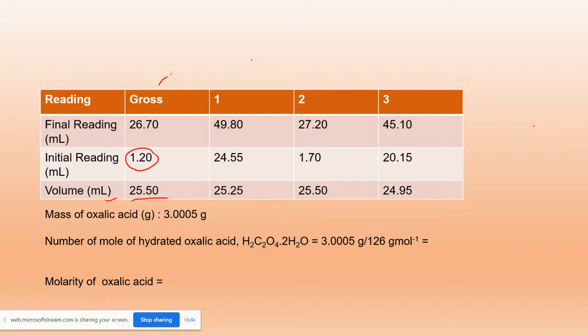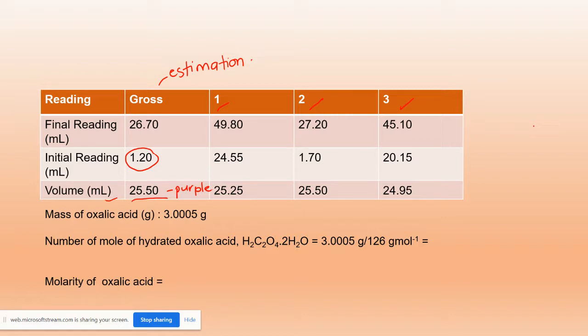But normally, this is for gross reading. Gross means rough, which means it is just an estimation. Estimate volume of what the actual volume of titrant should be. Now, so 25.5, when you add in this much volume, you might have exceeded the actual endpoint. Maybe the color was very purple last week, not the light pink that we want. Therefore, we know that for the actual titration, titration 1, titration 2, titration 3, we need less than this. We need less than 25.5.